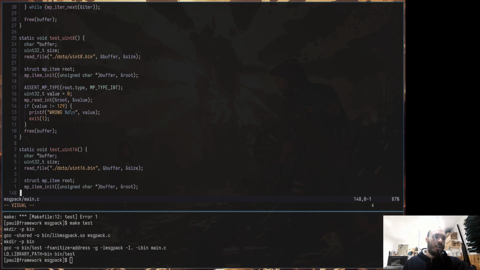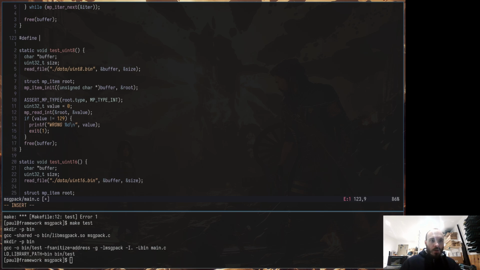Now I could make a macro, and that macro would define the test function, or I could have a macro that just creates the body of the test function, so that I could just do it from the outside. I think what I'm going to do is a macro that loads, so I can separate it.